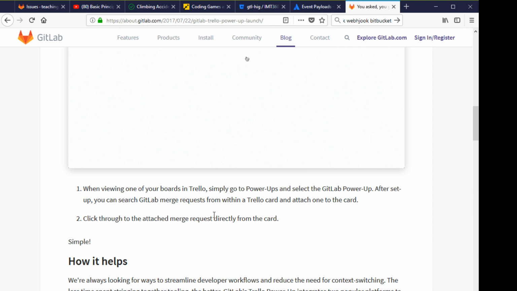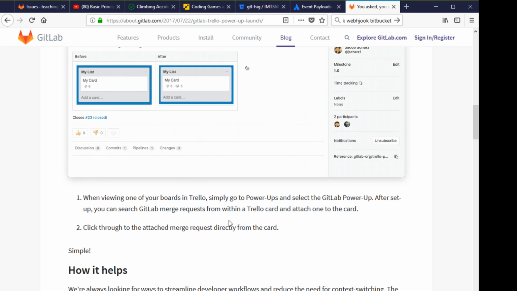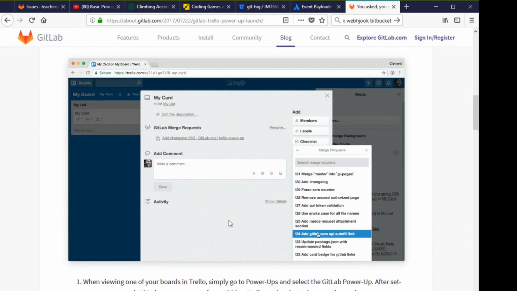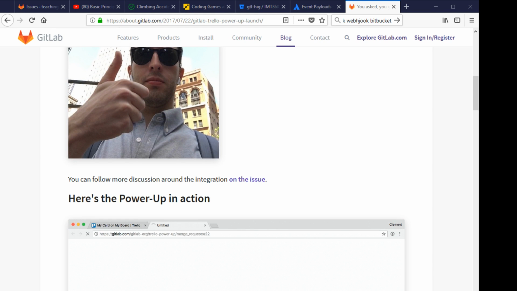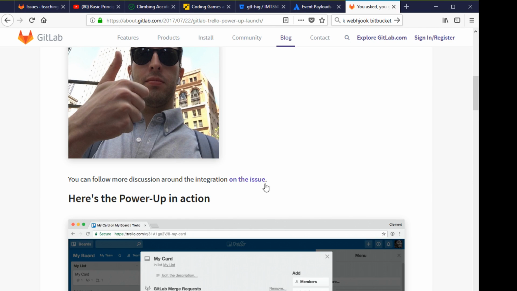Once attached to a card, click through to attach merge requests to the card. Right, so there is a Trello connection to GitLab.